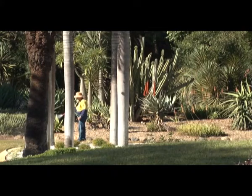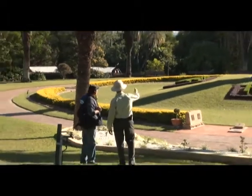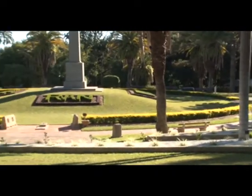To remember days gone by, you can see the cenotaph that honours the people who fought in the Vietnam War and World Wars I and II. Every Anzac Day you have 3,000 to 4,000 here for the service. That's right. That's at dawn. Where do they fit? They fit on the lawns and around the cenotaph on the pathway. It's quite an amazing sight because you see all the little twilights coming through the trees early in the morning. Yes. And of course, there's families with prams. The younger people come as well, just to commemorate and remember the fallen soldiers of all our world wars.